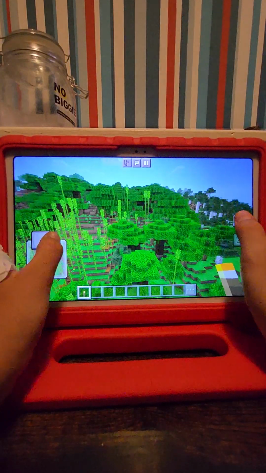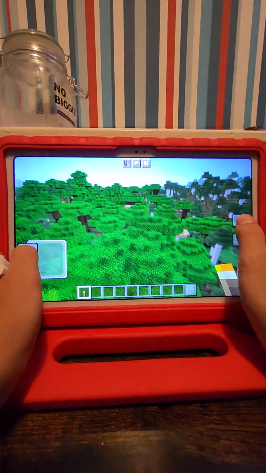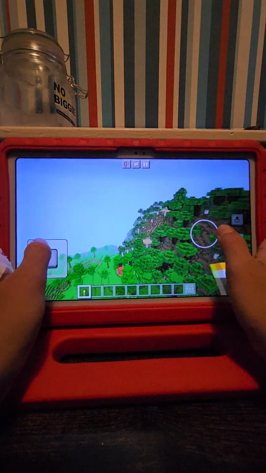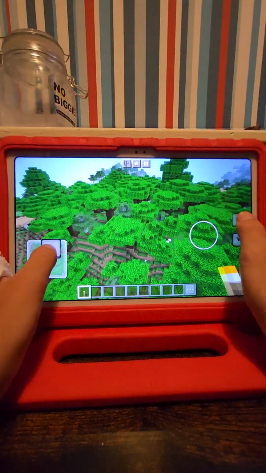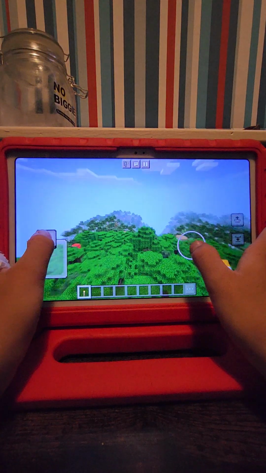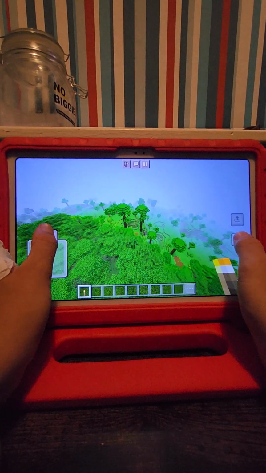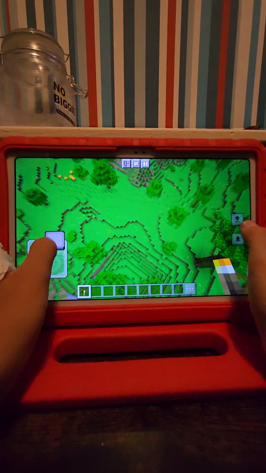Oh, looks like we entered a different biome. This is the 666 seed, guys. So this is the jungle. There's birch trees, and also dark oak trees. We're gonna stay in the jungle because there's a huge cave that we just found when we generated the world.